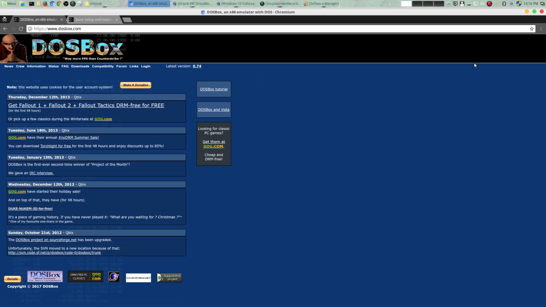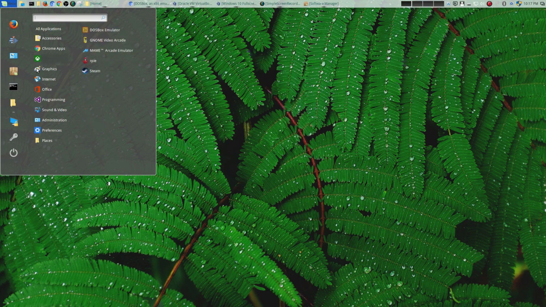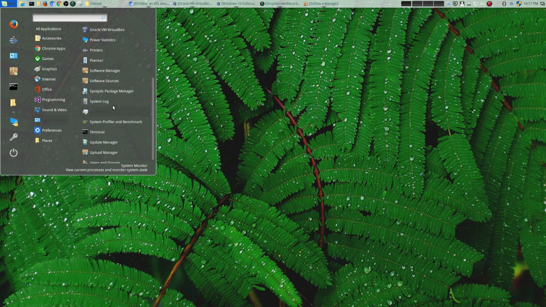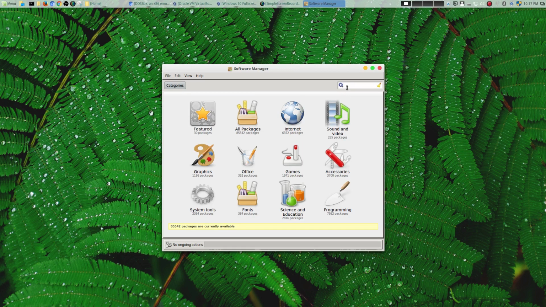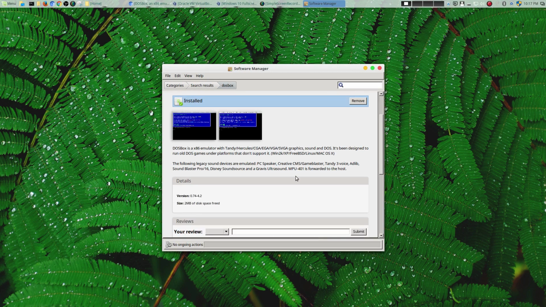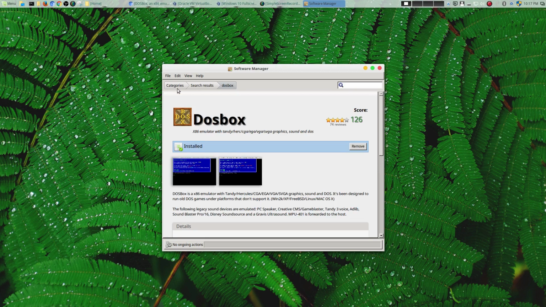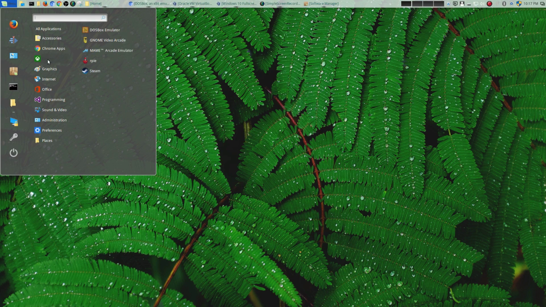But in Linux, or at least in Linux Mint, the way you would install DosBox is pretty simple. So you go to Menu, go to Administration, and then go to Software Manager. And then whenever Software Manager comes up, you could just simply type in DosBox. Okay. And it's right here. It's actually under Games, which is kind of weird. And then you would just install it. Okay. So once you install it, the emulator should come up right here under Games, of all places. But you'll understand why it's under there, because it kind of makes sense, you know.